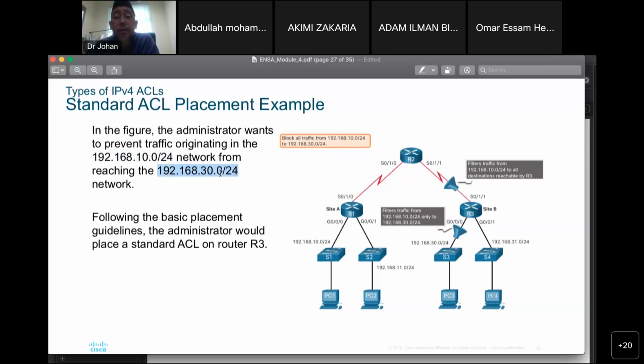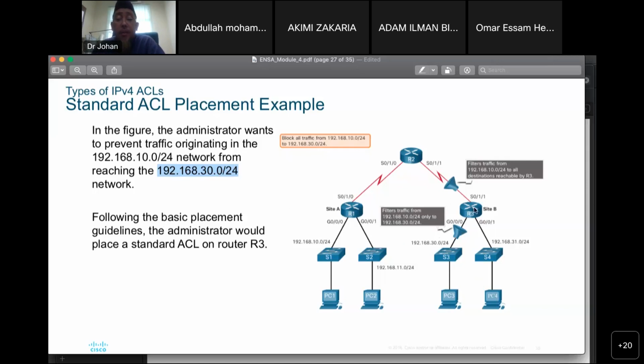Following the basic placement guideline, the administrator will place a standard ACL on router R3.